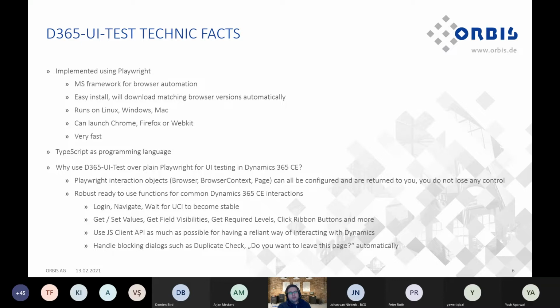So many UI test frameworks rely solely on typing into the input fields, but for Dynamics 365, I think there are just a lot of cases where it's beneficial to use the API, so the JavaScript API for setting values.